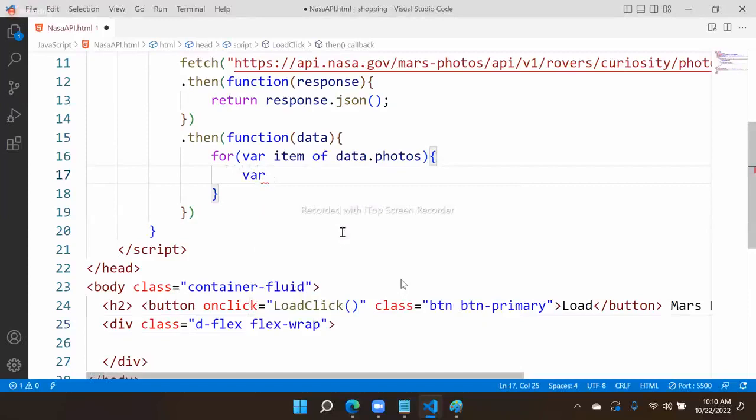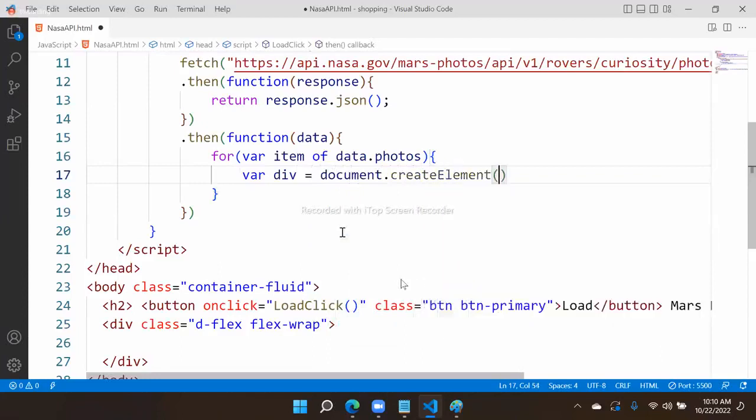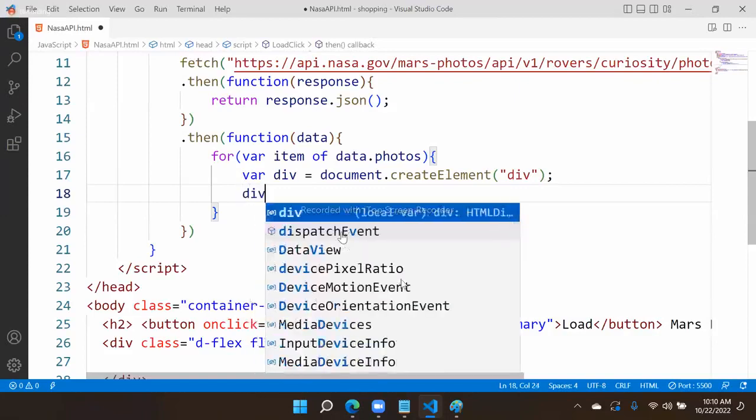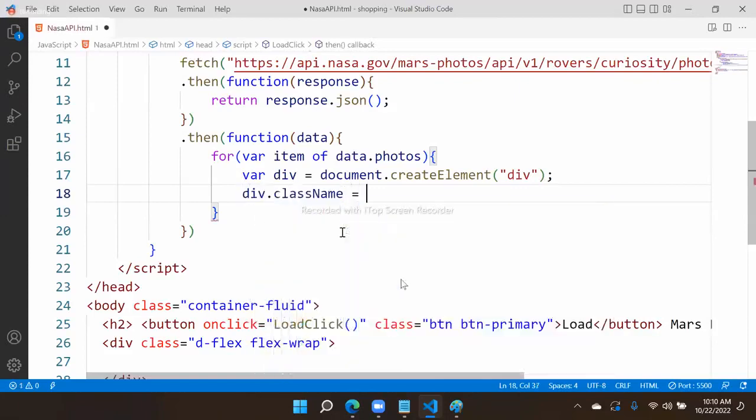I will write div is equal to document dot createElement, which one? Div. How will this div become a card? By applying the Bootstrap class. So div dot className is equal to card.